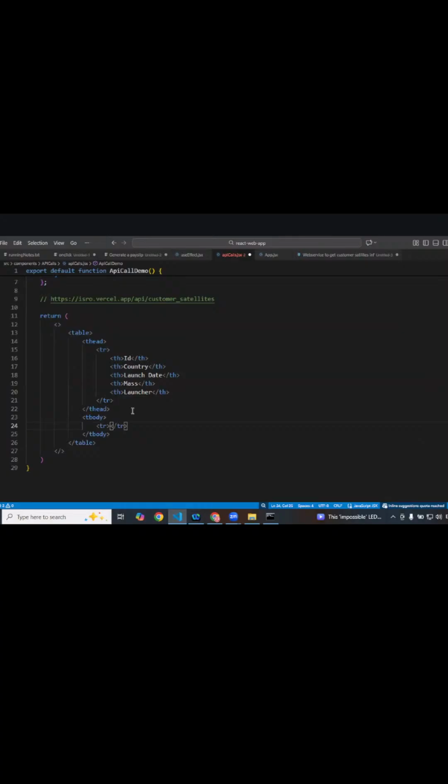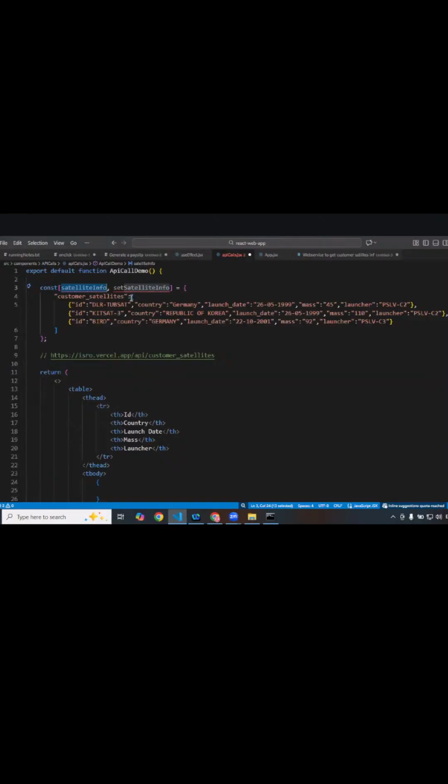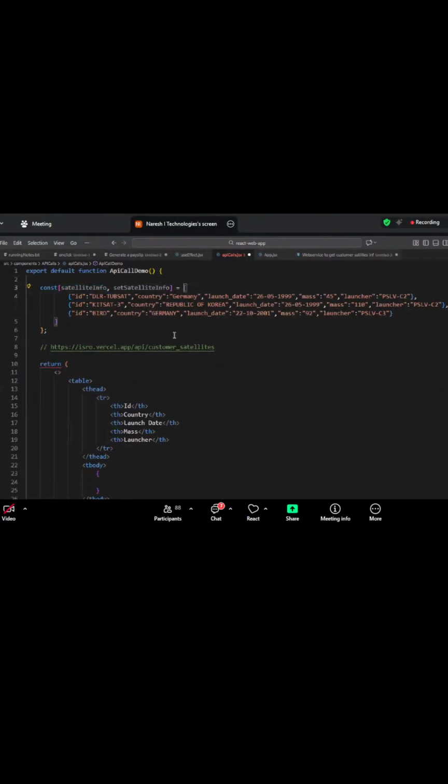Now this tr has to be repeated, that is iteration. You know how we do this iteration. Let's put an expression. We are already clear on this. Now I'll say satelliteInfo dot customer satellites. Instead of that, shall I directly take an array instead of making it an object? Valid, right?